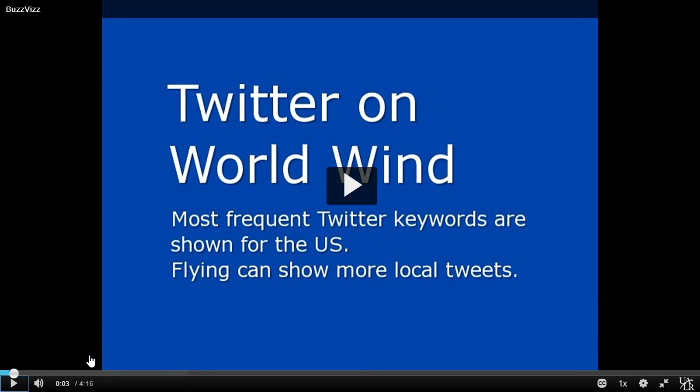And one solution I had at the time was, why not see what people are saying on Twitter about that area? And we kind of took this Google Earth view and queried Twitter, and then tried to figure out where the tweets are coming from. At that point, a lot of people were using their phones, but they weren't necessarily GPS enabled.